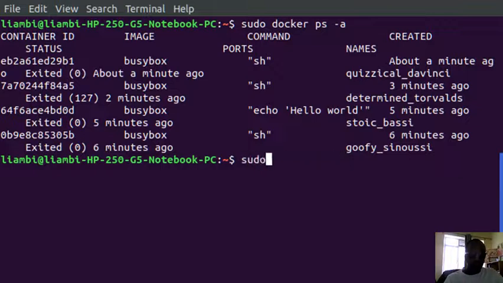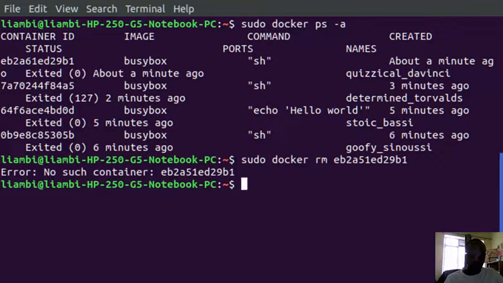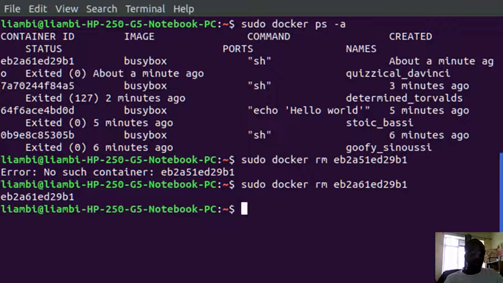Okay, sudo docker rm eb2a61d29. Okay, I have to copy this. Sudo docker rm. On deletion, you should see the ID echoed back to you.